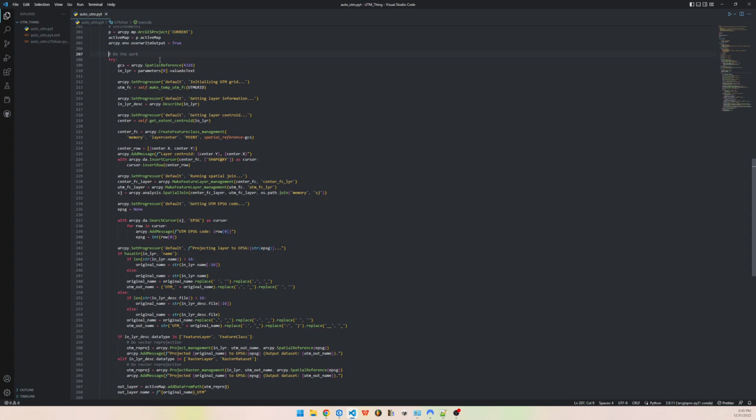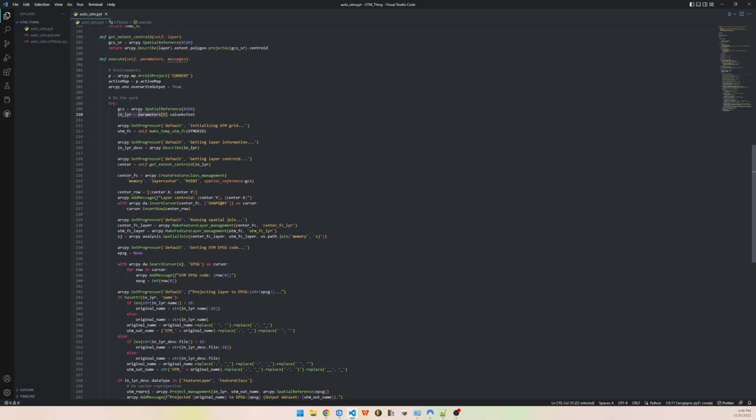And then we're going to do the work right here. We set our global coordinate system first, 4326, and then we access the layer that the user wants to use by looking at the parameters variable. Parameters, as it's issued, is a fixed name. You can't use another name for that. Parameters returns a list object, and then you access it by its index, and then it has properties. So in this case, we're accessing the actual feature class or raster layer or raster data set itself using the value as text property.